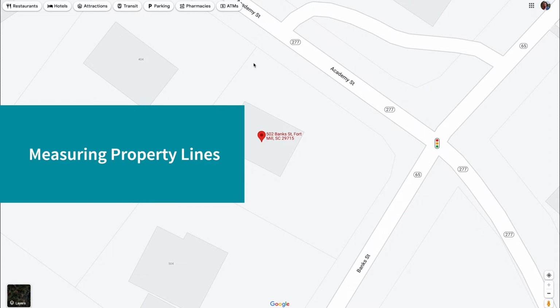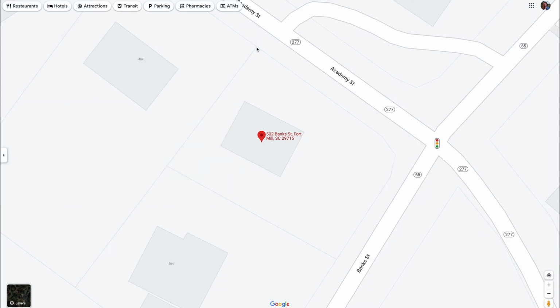So we're gonna pick a corner of our property, and again, if you don't have these property lines, just guess the best you can. We're gonna right click, hit measure distance, make sure that that point is right on the corner of our property there, and we're just gonna start measuring. So click here, and don't read this measurement. This is just on its way to the final measurement. This is your final measurement by that second point. So I'm going to write it down on my notebook here that is 97.11 feet.